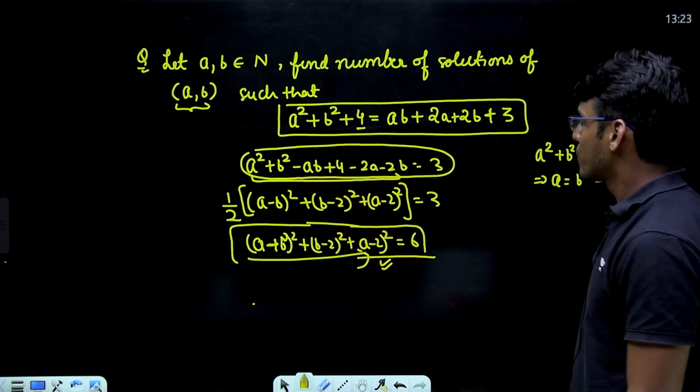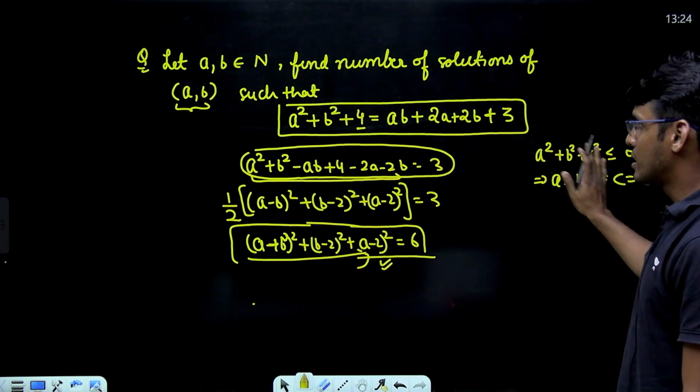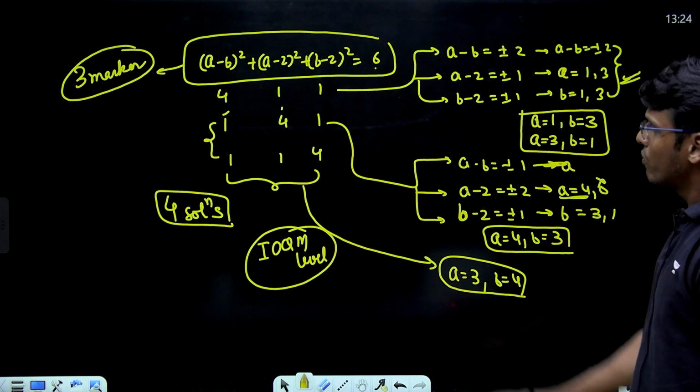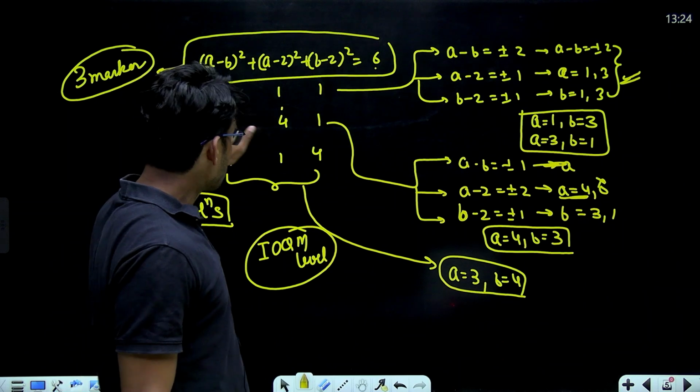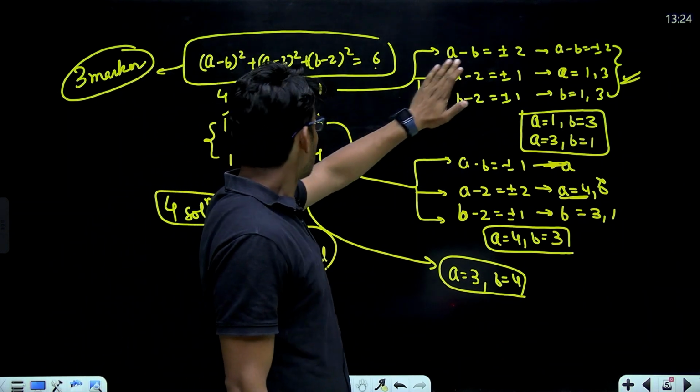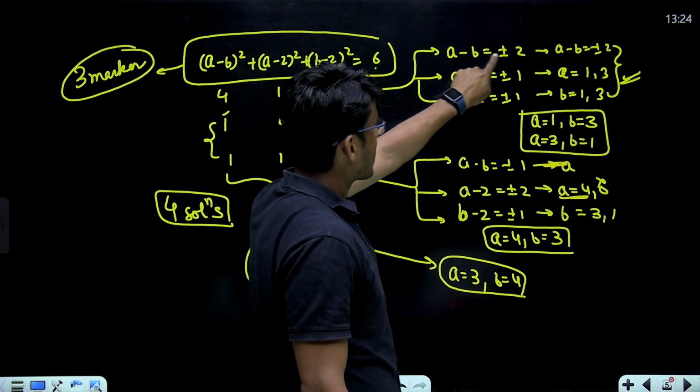So like I said, we have reached up to this level, right? I have solved it for you so that you can simply note it down. In the first situation, (A minus B) whole square equal to 4. The solution comes out to be A minus B equal to plus minus 2.